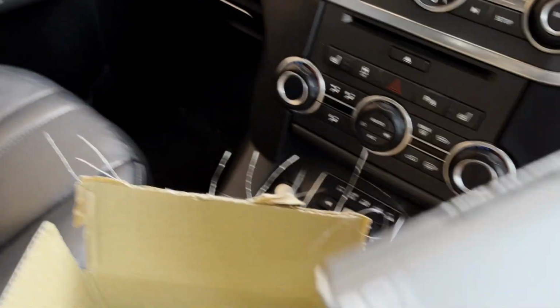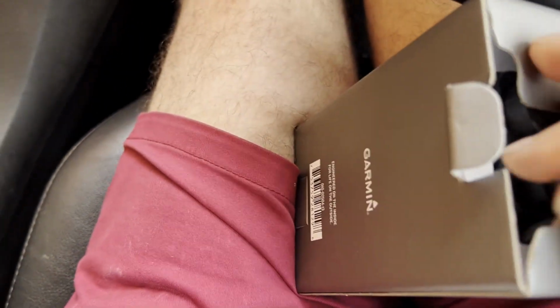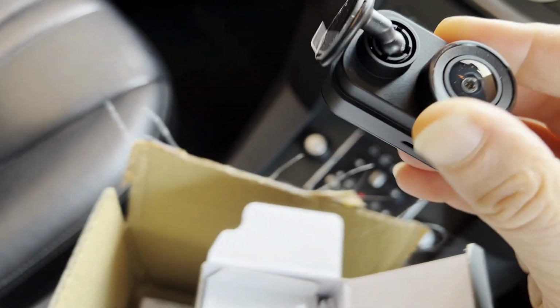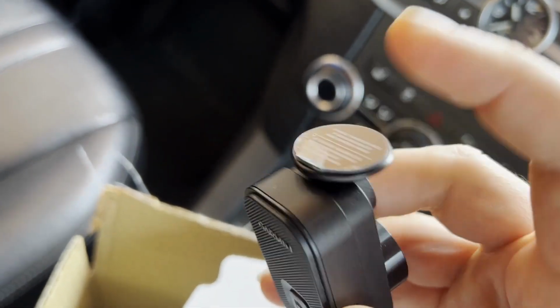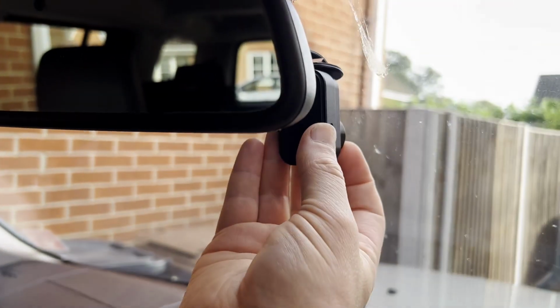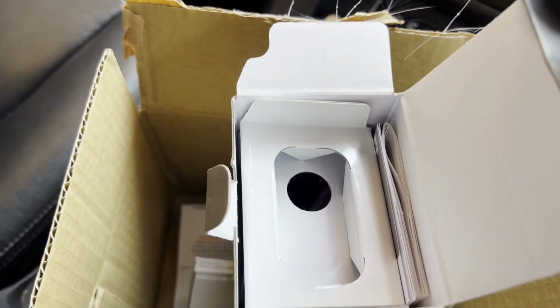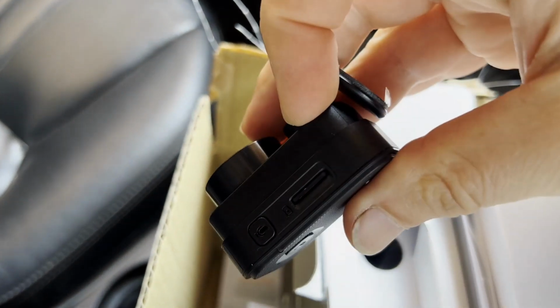So when we went to billing, we did have a dash cam. But let's open the box and just show you what you get. So there is the little unit. As you can see, it's nice and compact. This one hasn't been used yet, so it comes with one mount there, and that will sit just up there behind the mirror. So when you're actually in the car, you barely see it at all. So that's the unit. Comes with a SD card.